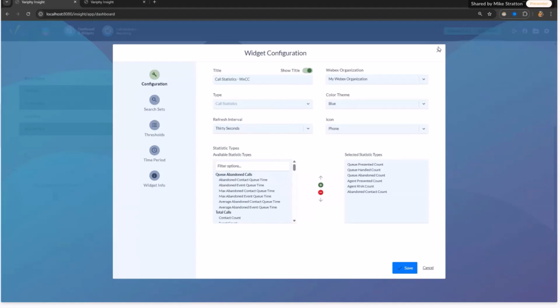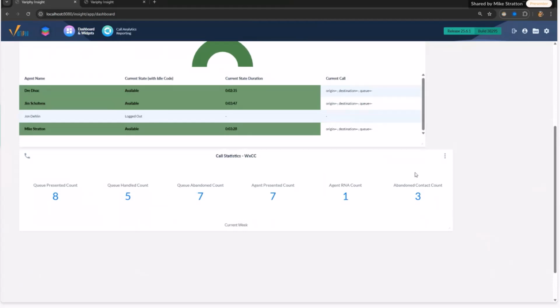One of the things I was really happy with when I was playing around with this widget is showing queue stats, like the number of calls presented by queue, but we also have the agents presented and ring no answer counts. So already, this is showing that it's possible to have agent statistics and queue stats in the same widget or in the same report. And so you can see how many calls came into your queue. You can also see how many agents didn't answer a call that was presented to them. And this is something that wasn't possible in CCX that is going to be possible in Webex Contact Center.